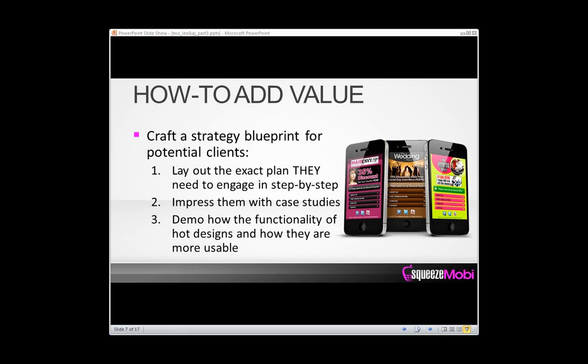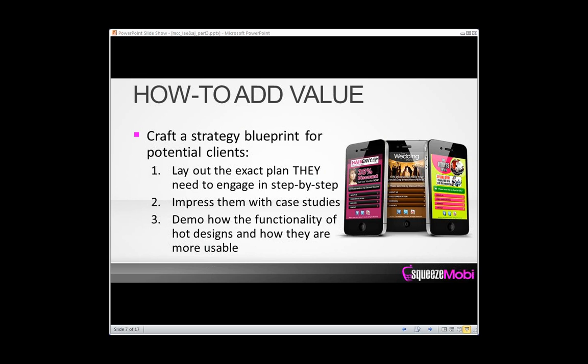How do you add value? How do you really convince a business owner? Because you really shouldn't have to do too much convincing. But how do you add value? Because a lot of people just go in and it's a sales pitch from start to finish, and the business owner has already heard pitches about SEO and all this stuff.